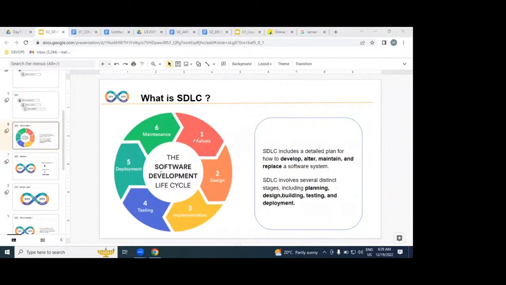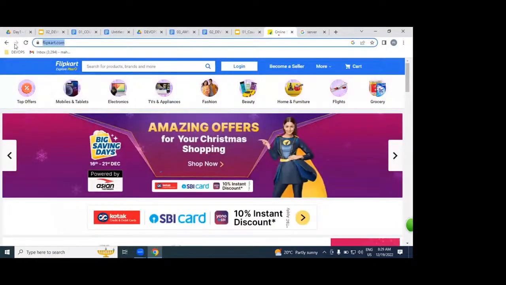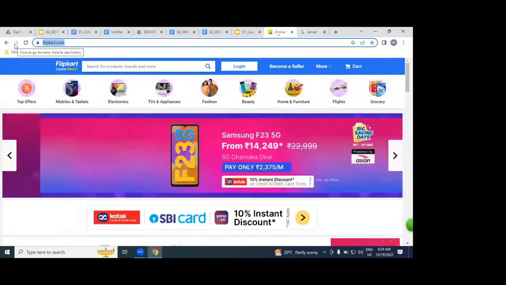So let us understand what all the phases and stages are. For example, I want to build a Flipkart kind of application. Can I build this overnight?